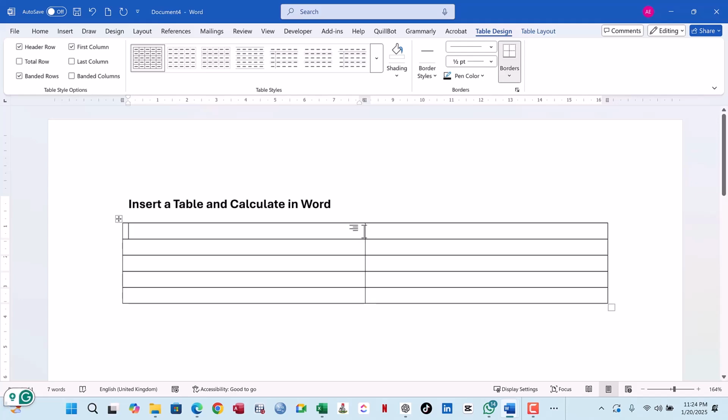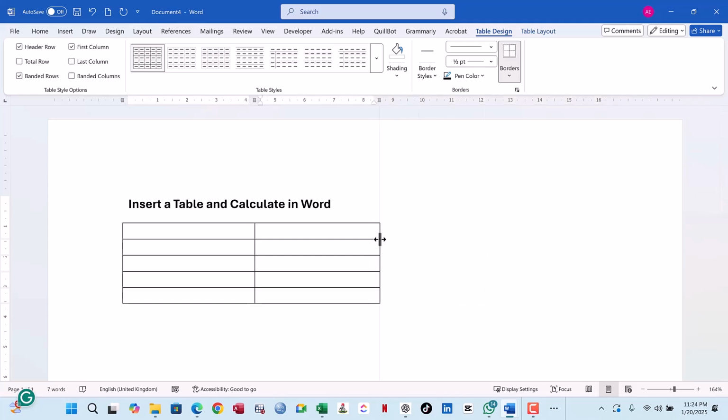So when you have a table, you can resize it. For instance, you can drag in between the lines to resize your table if you feel your table is too wide, or you can use one of the options that we had earlier, where you have your table fitted.